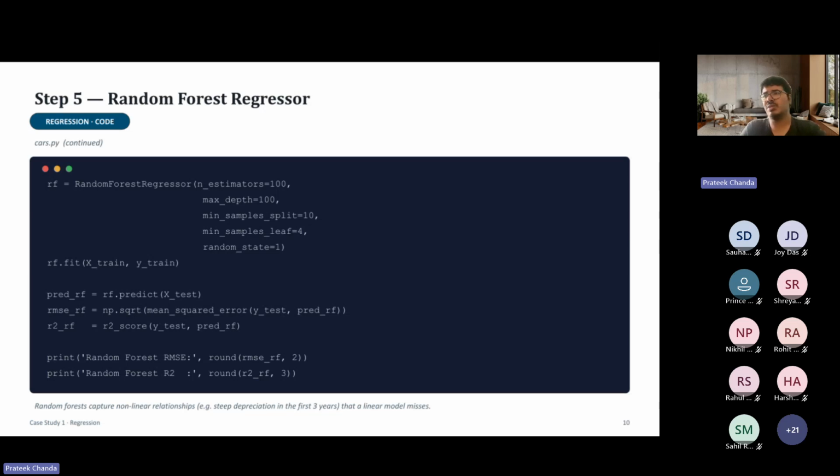Finally, you do a root mean squared error between the test predictions and the actual predictions, and you get RMSE RF out of it, and do an R2 RF score, which is R2 score between the test and prediction scores.